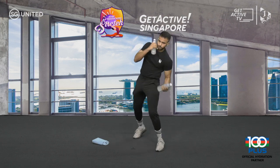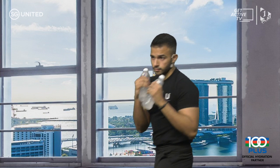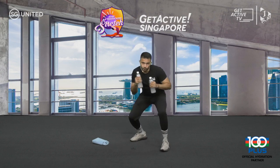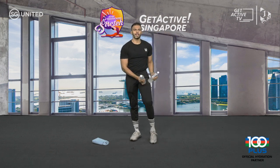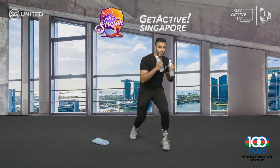Jab, weave, uppercut. Nice and easy moving. Jab, duck under, rise up. Jab, weave, uppercut. Now, it's very important that you utilize your legs. If I don't utilize my legs, I'm throwing that jab, I'm completing my weave, and then I'm throwing the uppercut, but I'm not making use of my leg muscle. When I use my leg muscle, I'm starting the uppercut from here. Rise up with that uppercut.